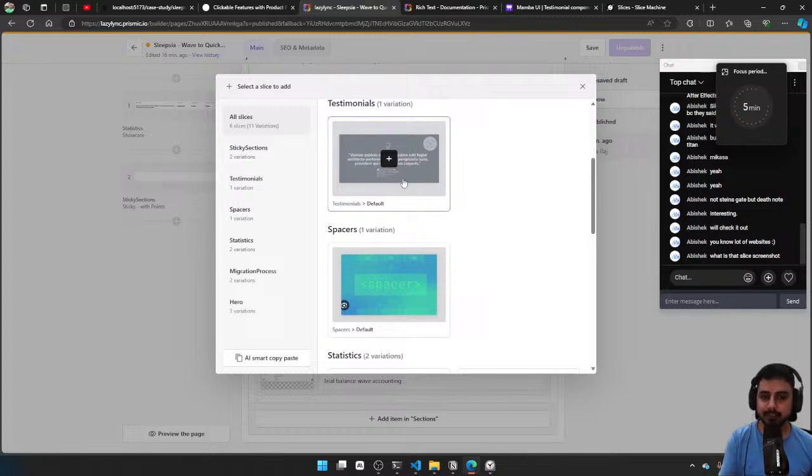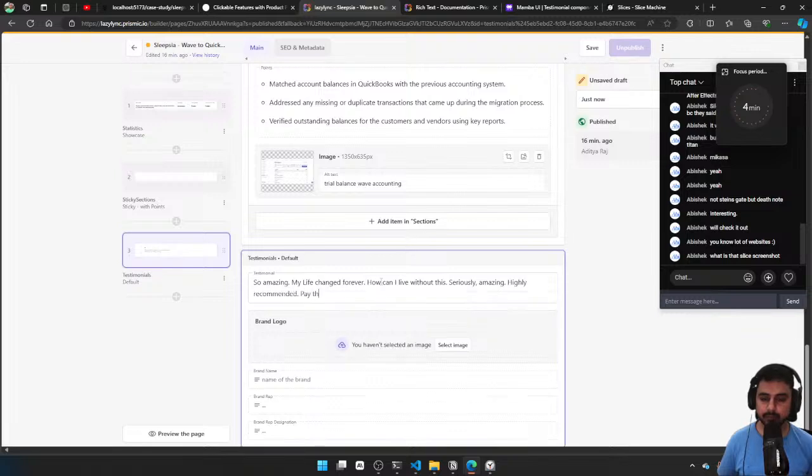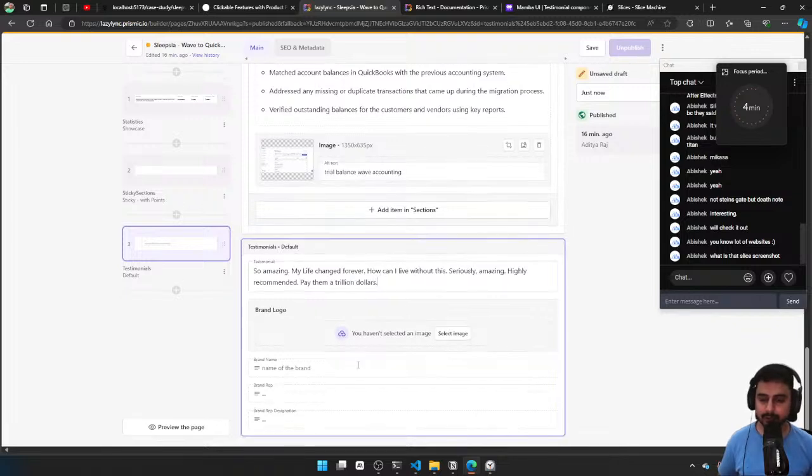So it just makes it easier to select the right slice, the right component, sort of like a visual thing. Have a nice testimonial.